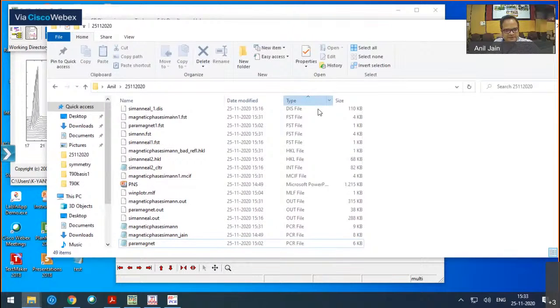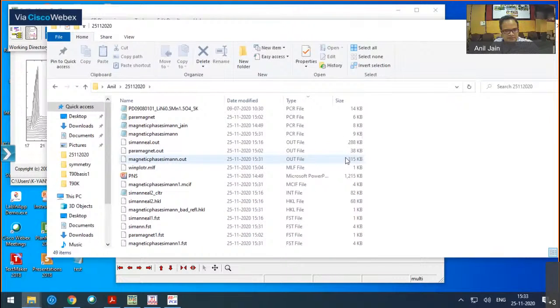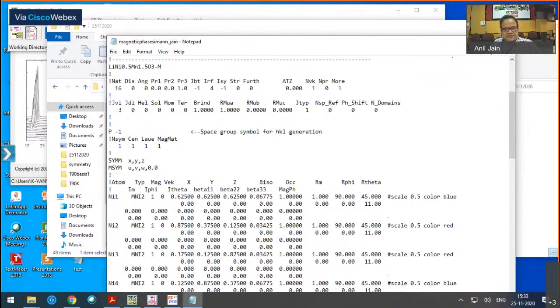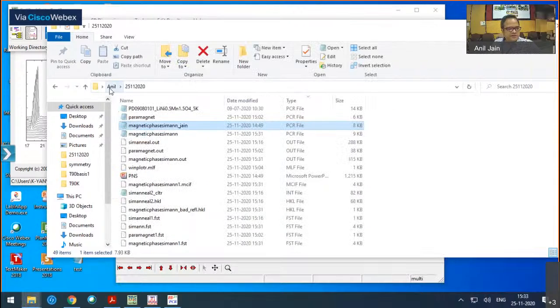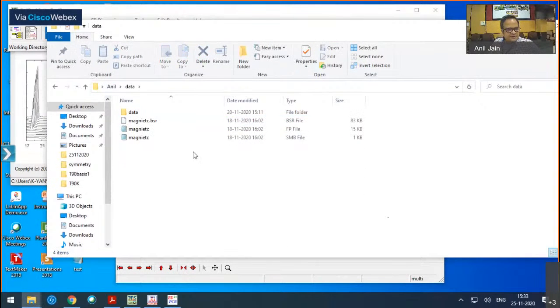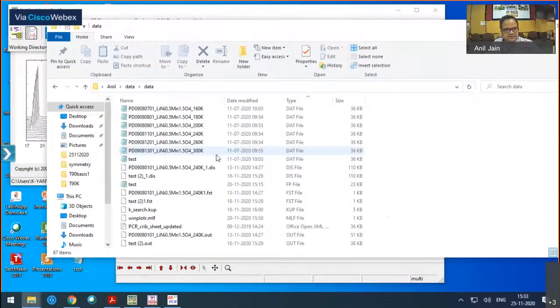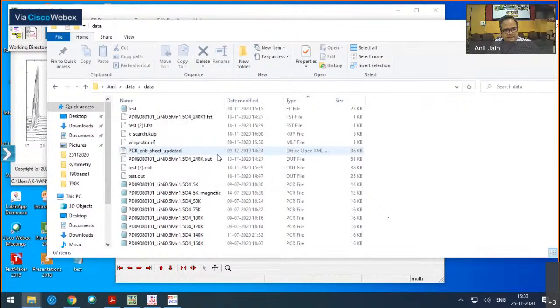Let me see if I have it here. I tried to make it today. No, it is with more equal to 1. Let us see if I have it. This is the paramagnetic phase.